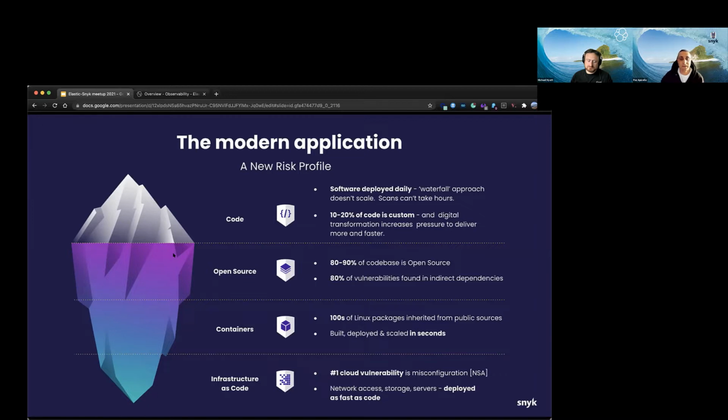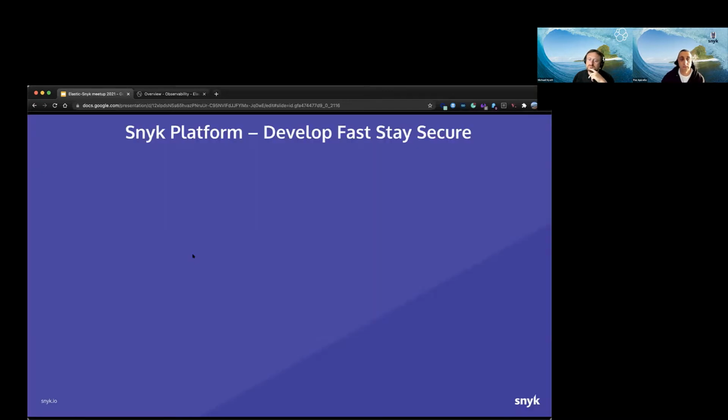If you're building containers, you're more than likely running it on Kubernetes. And even if you're not, you're using IaC to potentially create some configuration on AWS, for example. And so we can scan that as well, looking for vulnerabilities in terms of what you need to be concerned about. And you'll see that in some of the demo that we're talking about today. So next slide. Thanks, Michael.